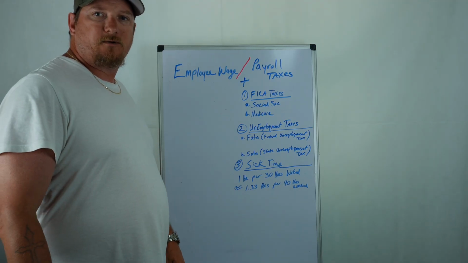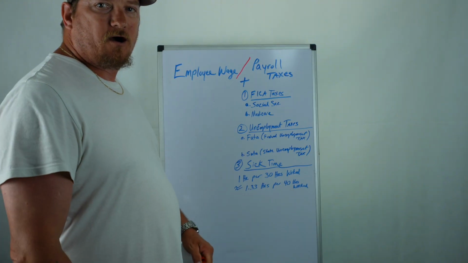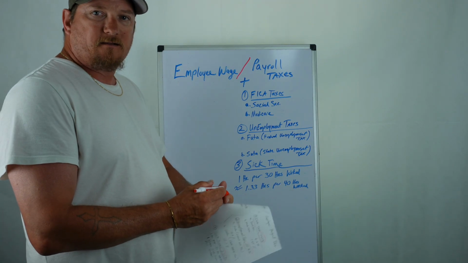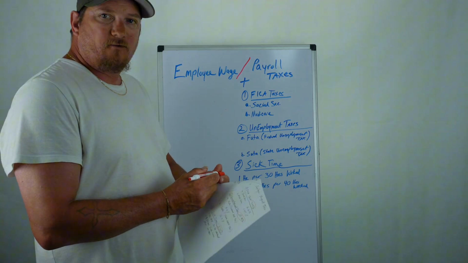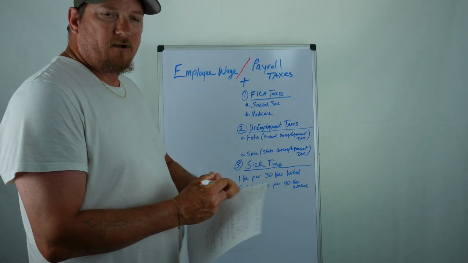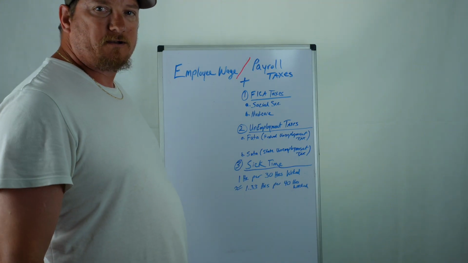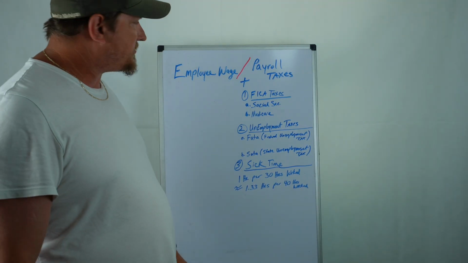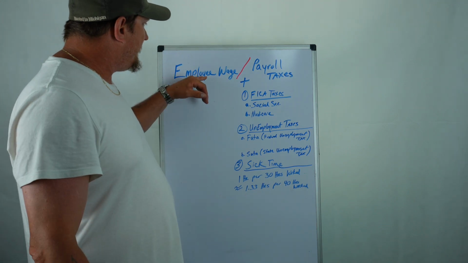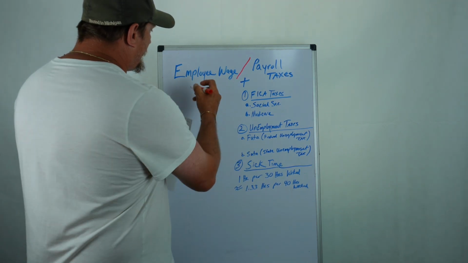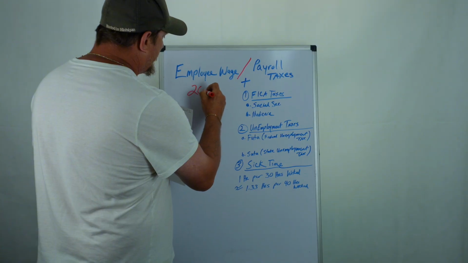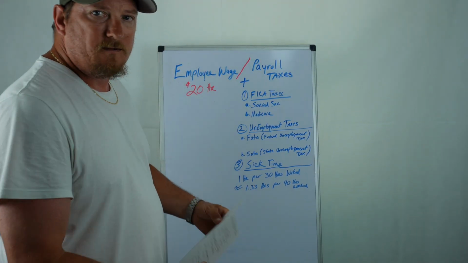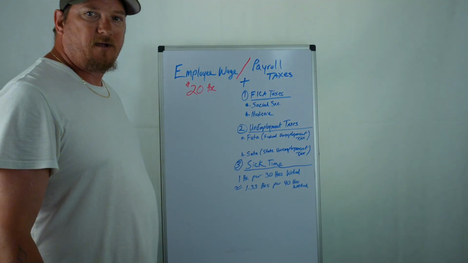Today I just want to do a quick video here to show you what the actual cost is to have an employee work for your company. Some of you may not factor this in when you're pricing labor for an employee to be on a job site, and it's very important because it could cost you money. What we're going to do today for simplicity is start with an employee's wage of $20 an hour. Okay, now that's just their base wage that you pay them.